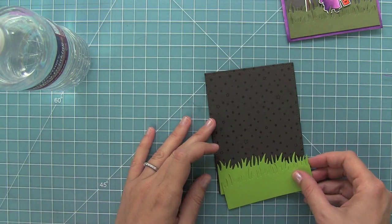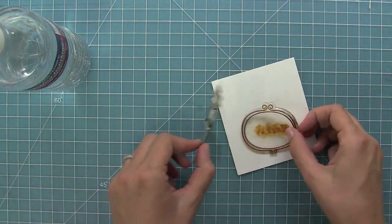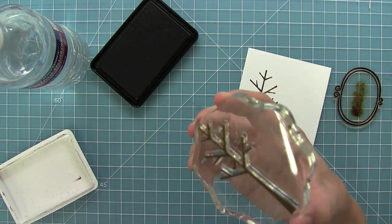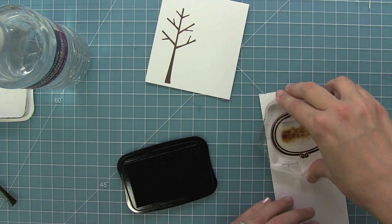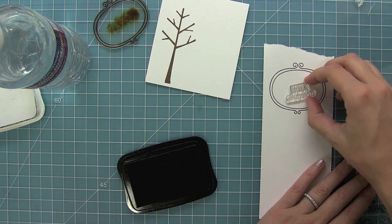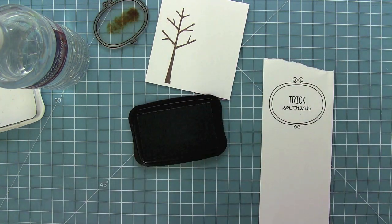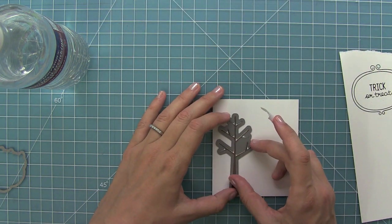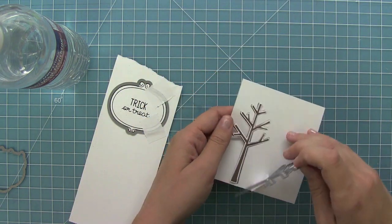This is our new Sweater Weather stamp set, and it's got this great tree and this really awesome label. So the tree is going to be a fun way to set my scene for Halloween, and this label is one of my favorite new stamps because you can put images in it, you can put sentiments in it, it's so cool. And in this case, I'm going to take this Trick or Treat from our Spooktacular stamp set and stamp it right in the center. And then now I can use the coordinating dies to cut out both my Sweater Weather tree and this fun label shape.